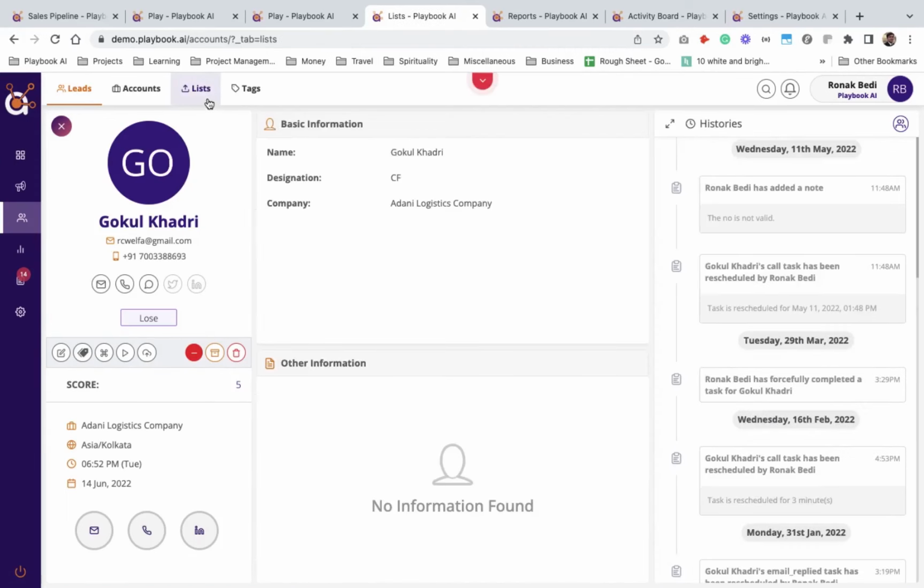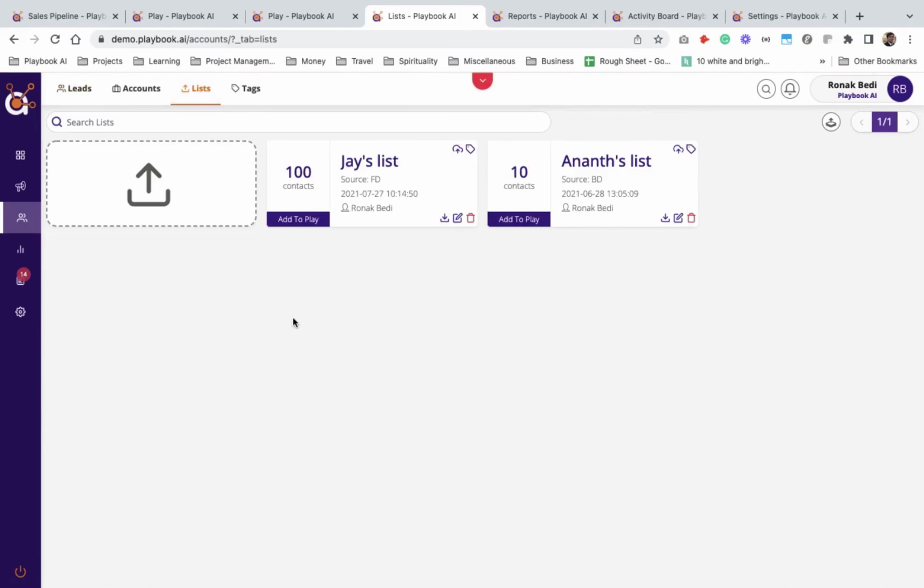And you have an option. You can upload contacts through CSV, or we can assign roles so that the lead comes from your CRM directly and gets assigned to the play that we have created. This can be shown in the settings part.